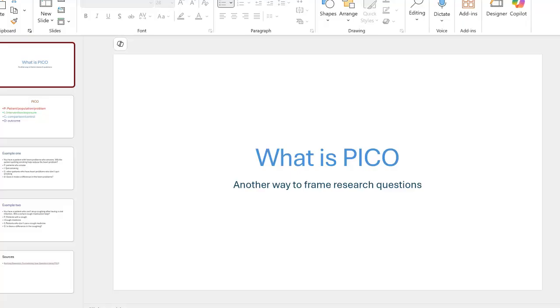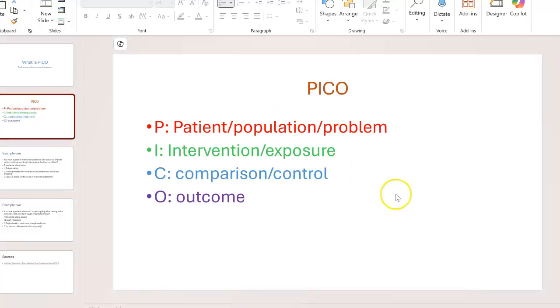So, in order to help focus the research questions so you remember to have all those research terms in there that you may need, we have PICO, which is just a way to help frame these research questions so you have the most relevant things in your search and you don't forget something, because that can affect your patient. So let's go to page number 2.